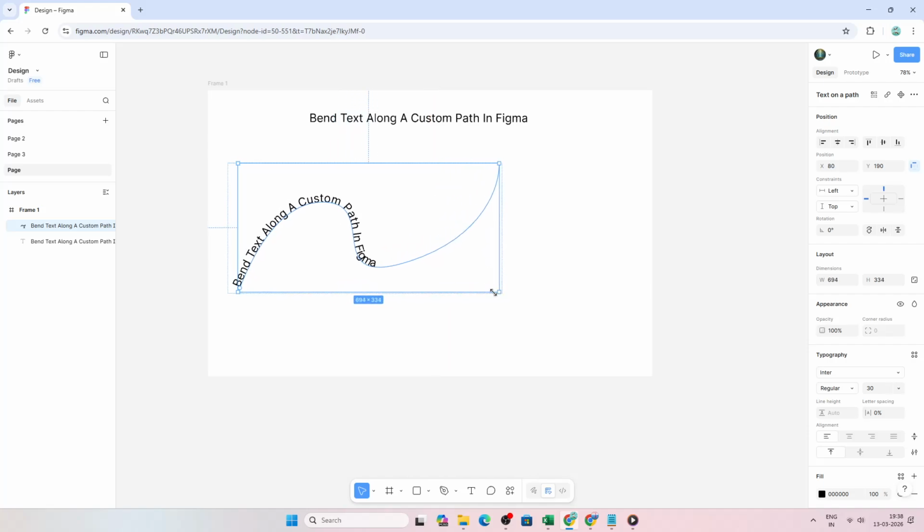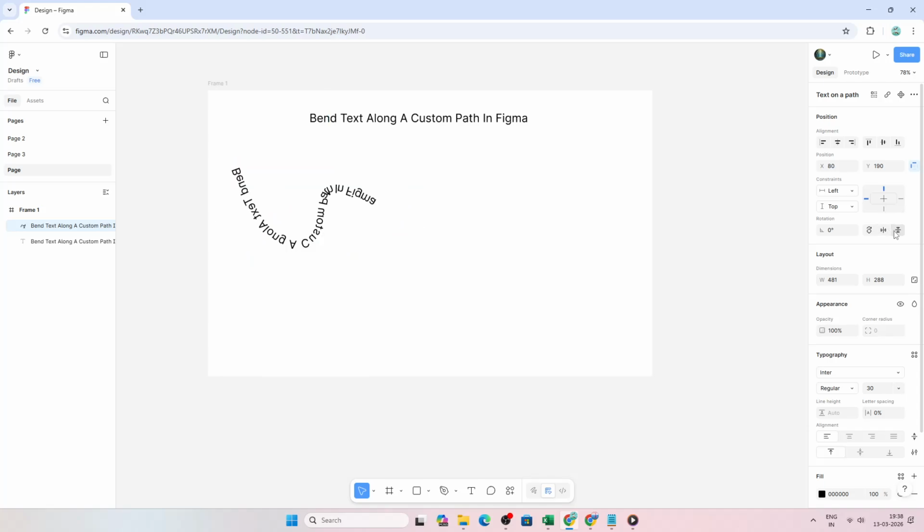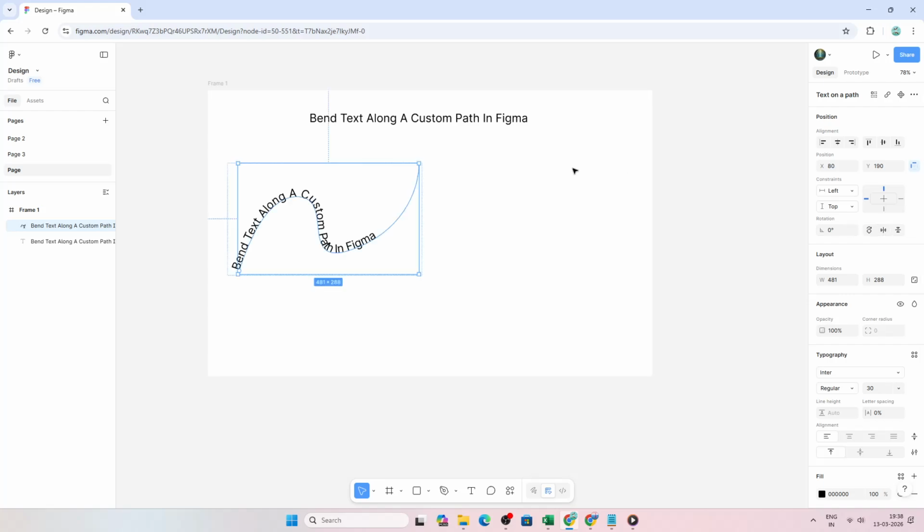If you need the text to appear on the opposite side of the path, open the Properties panel and use the option to flip it. This is helpful for aligning text to the outside of a circle or mirroring a headline on a wave. Keep readability in mind. Adjust font size and weight so the letters don't look squeezed along tighter bends.